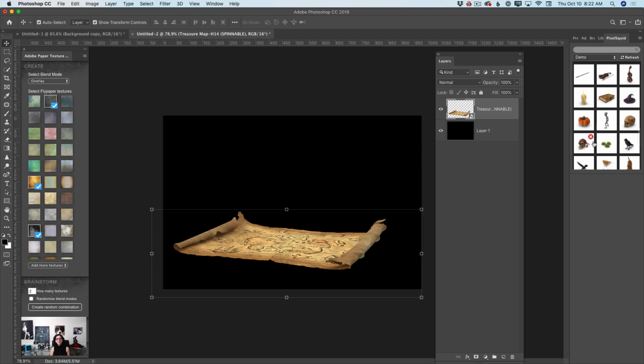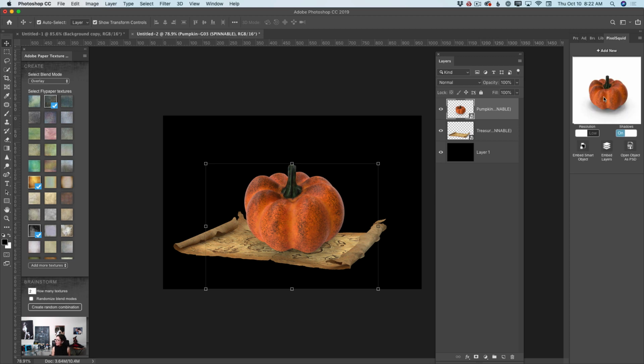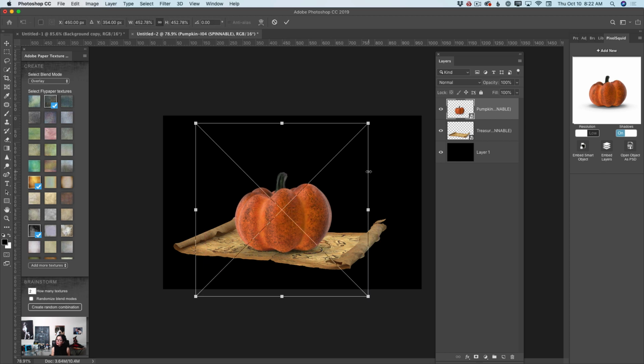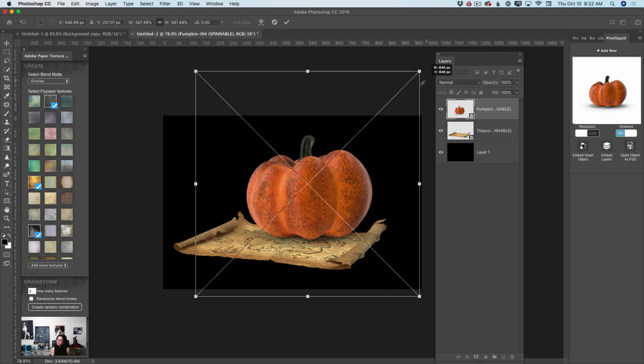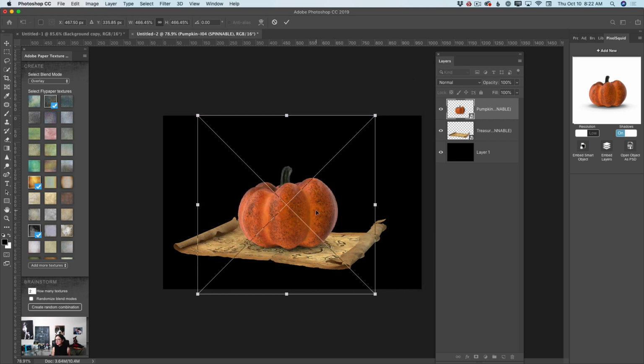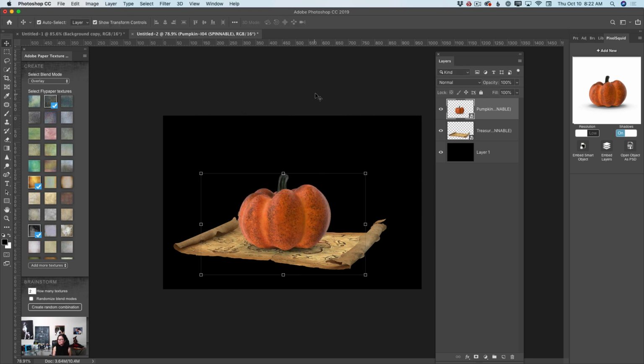Let's see, pumpkin. Let's use the pumpkin. I will click on the pumpkin just like this, and voila, I can rotate my pumpkin just like this, and definitely I can reposition it. Also, I can make it bigger or smaller. It's up to us. Maybe I will make it a little bit smaller, and voila, I will click OK to accept all changes. And of course I would like to have a shadow under my pumpkin, and I would like to have my pumpkin in high resolution.